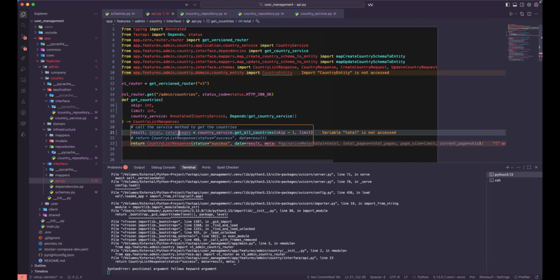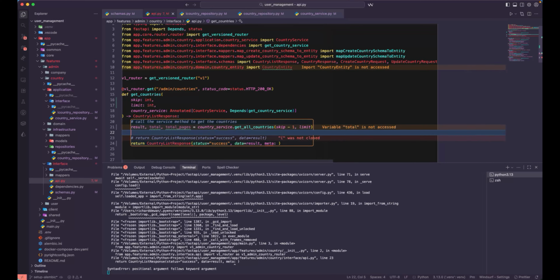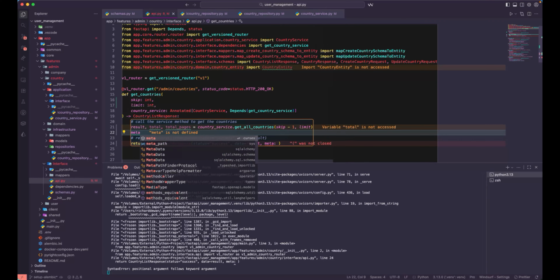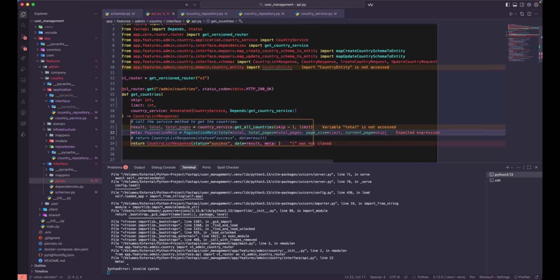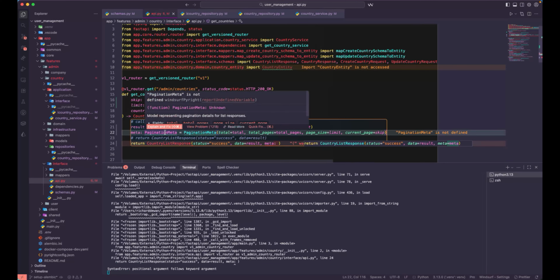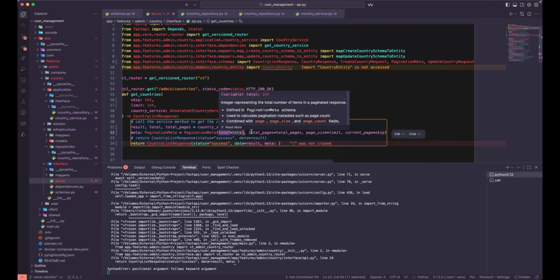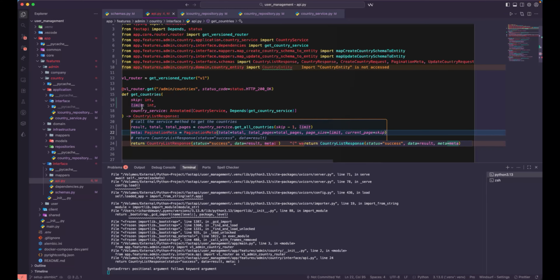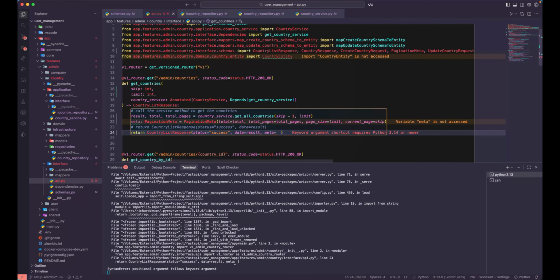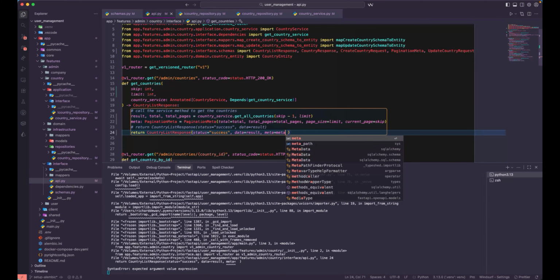And if we have this two information, now we can go and set the meta over here, which will be type of the pagination meta. So let's just go and import that one over here. And now the total will be of the total pages, page size will be of the limit that we are passing in, and then the current page will be of the skip. So let's say we pass in the page 1 limit of the 5, and that's what it's going to return. And here it's going to return us the meta as well.